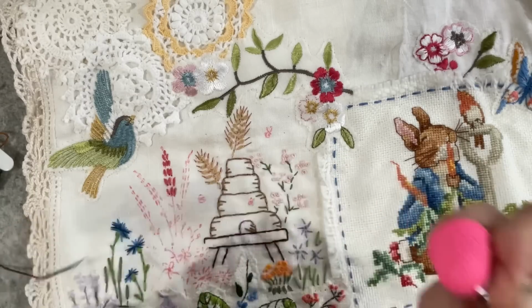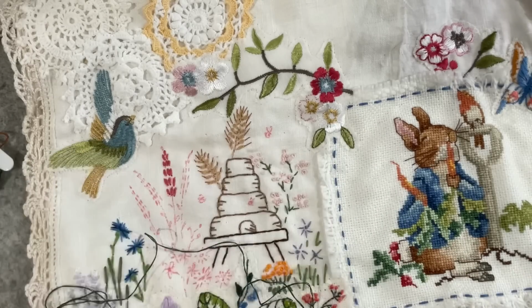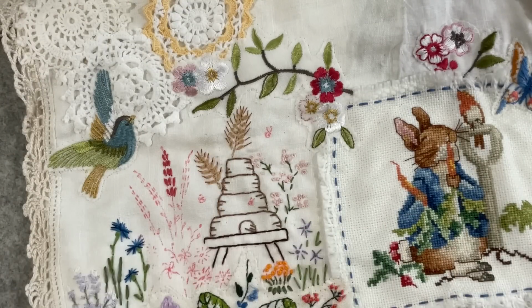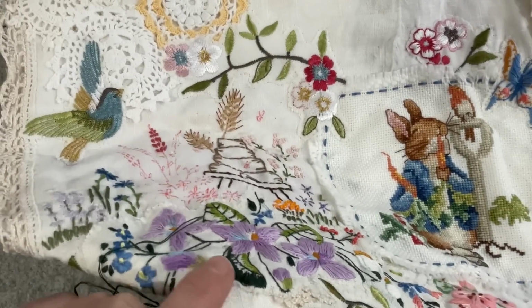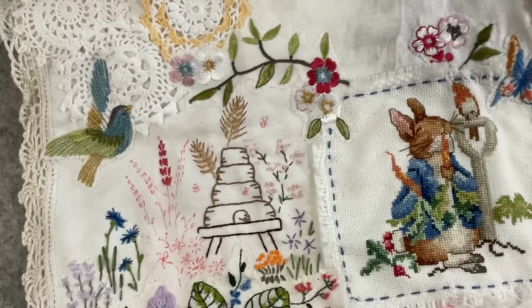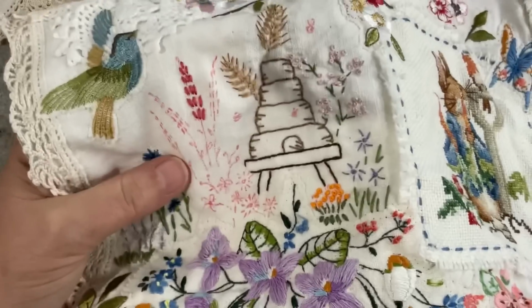As I choose my threads, I am glancing down to all of the other work on this piece and just making sure it's not a colour that I'm bringing in that just doesn't exist. Not that anyone would notice. You'd be pretty good to pick up that there's a green here that does not appear. Like the green I just picked up, I spotted here. That colour is up here on that butterfly. But look, this is such a kaleidoscope of colour, like it's a splash of colour, literally. I don't think it matters too much.